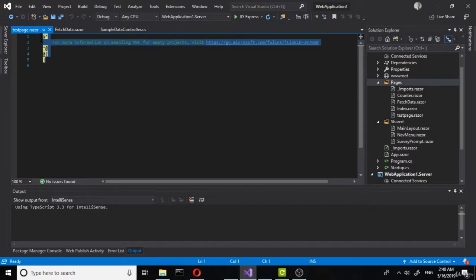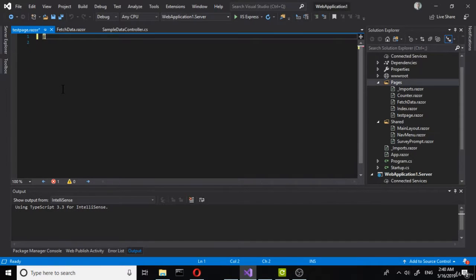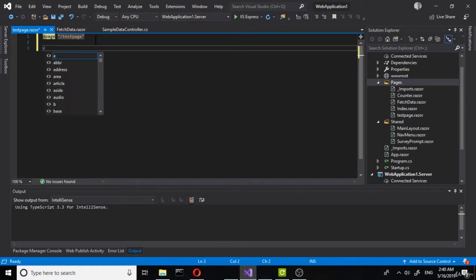And now we need to put in a route for the page. So let's do add page, and then let's say test page. Very easy to understand, very easy to follow. And let's put in something here just to test if the routing works for the pages. So let's do works simply and easily, just like that. And now let's create an actual button which will route to this page.